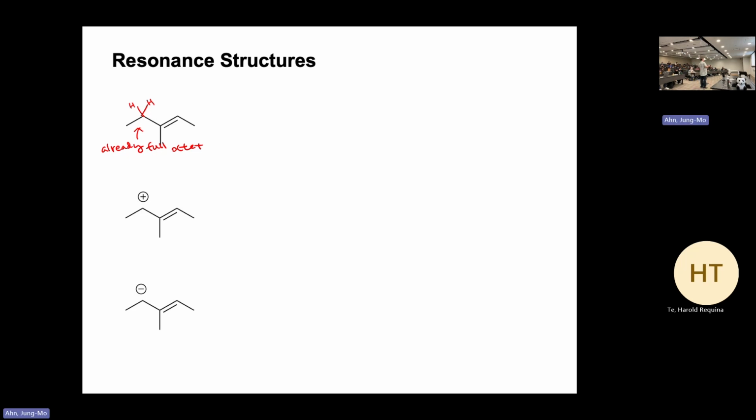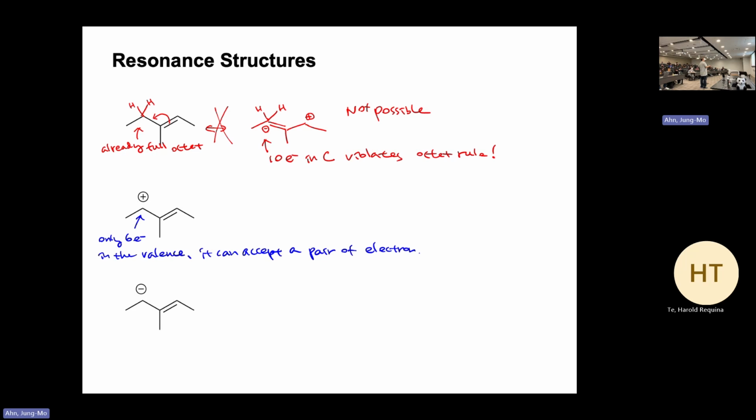But this one is something we know: electron pairs can move here. We just talked about that being possible because electrons can come from these double bonds and be given to this carbon that only has 6 electrons, so there's room to accept. That makes a resonance structure like the ones we've talked about. What I'm trying to tell you is we can do that with a positively charged molecule. What about the negative charges?